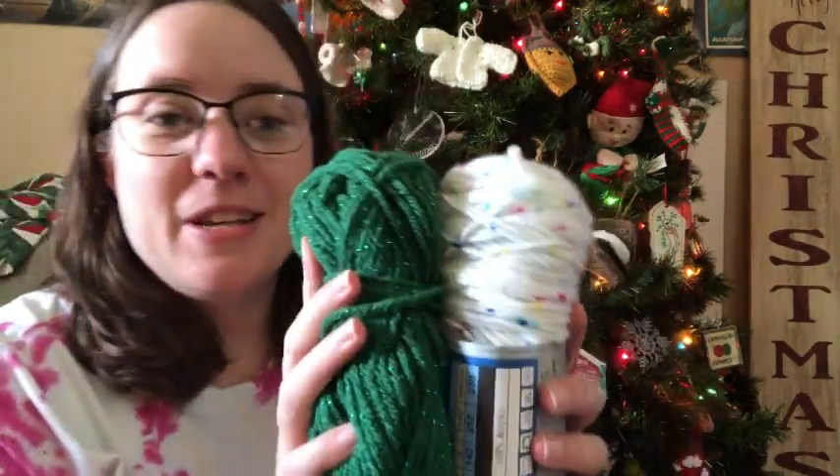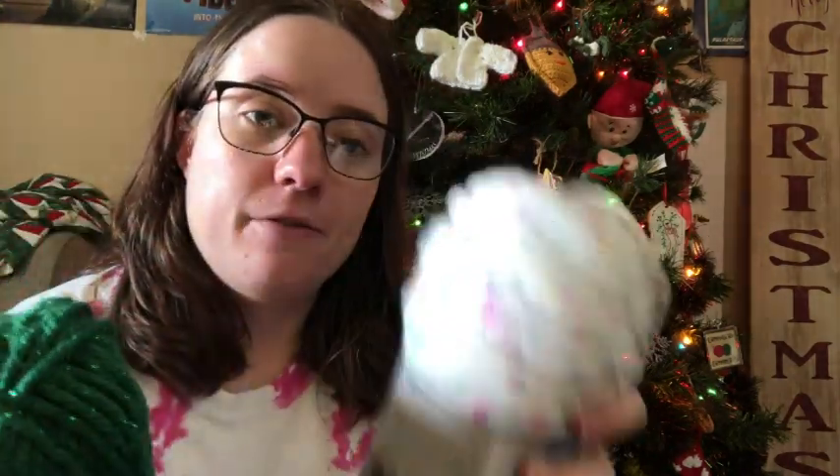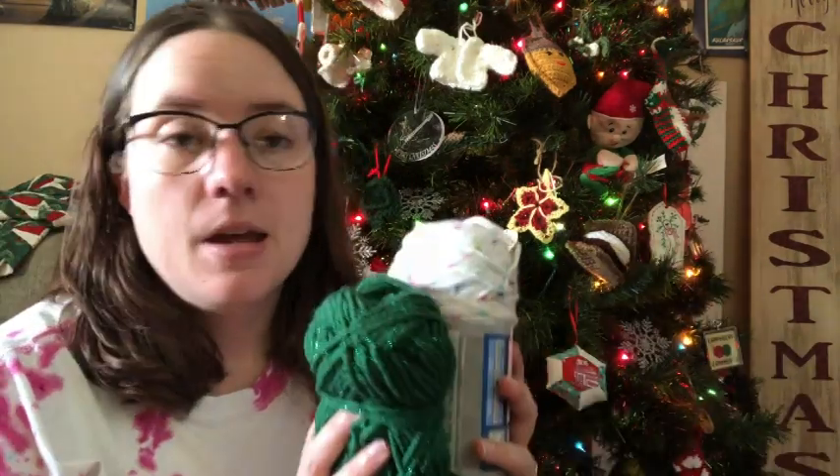For the tentacles he picked out a Mary Maxim yarn I was gifted last year or the year before - that's why it doesn't have a ball band. He put these two colors together for his squid and they don't exactly match, but those are the colors he wanted. So I'm gonna make his hat out of these - maybe the hat body in this color and the brim in the other, or maybe stripes. I'll ask him when he gets home. I did start a hat yesterday but ended up ripping it out because I wasn't liking the pattern.